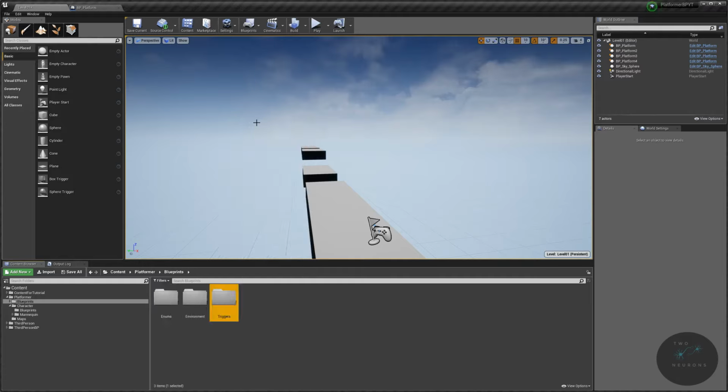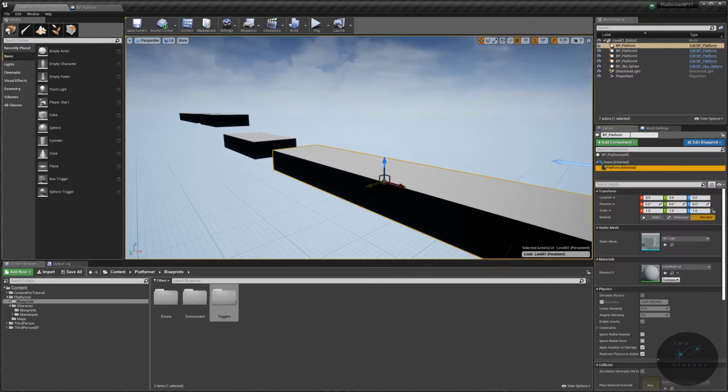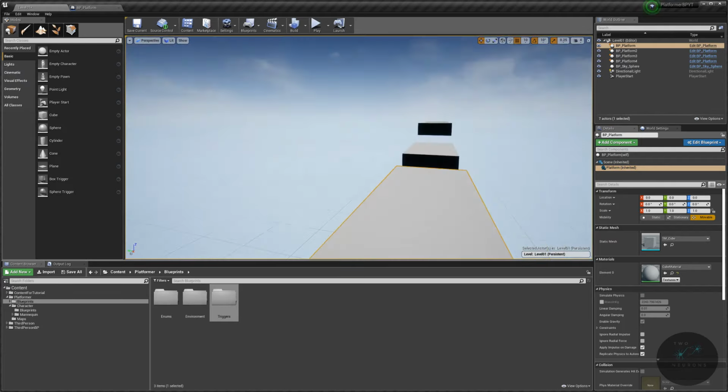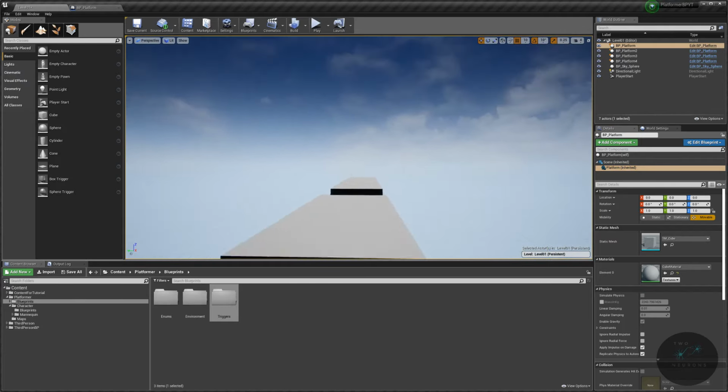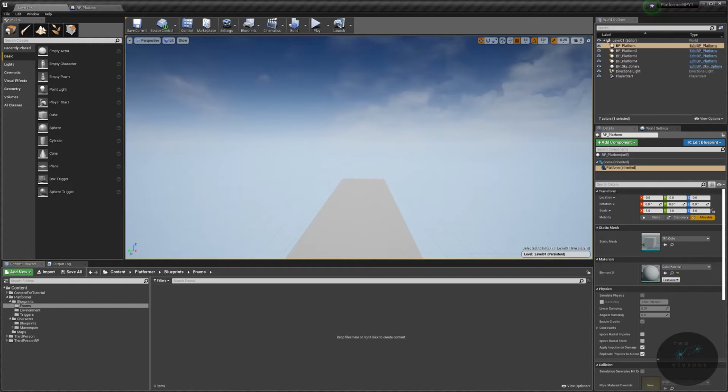Now, with blueprints, just like C++, best practice says to create something that can be used multiple times and in multiple ways. So instead of creating multiple platforms that might have different shapes, we can click on a platform, go to the platform inherited in our details panel, and change the mesh out. Likewise, when we end a level and when we fall too far and want to restart a level, we're going to use the same trigger. So to do that, the first thing we need is something called an enumeration. An enumeration is just an easy to read list.